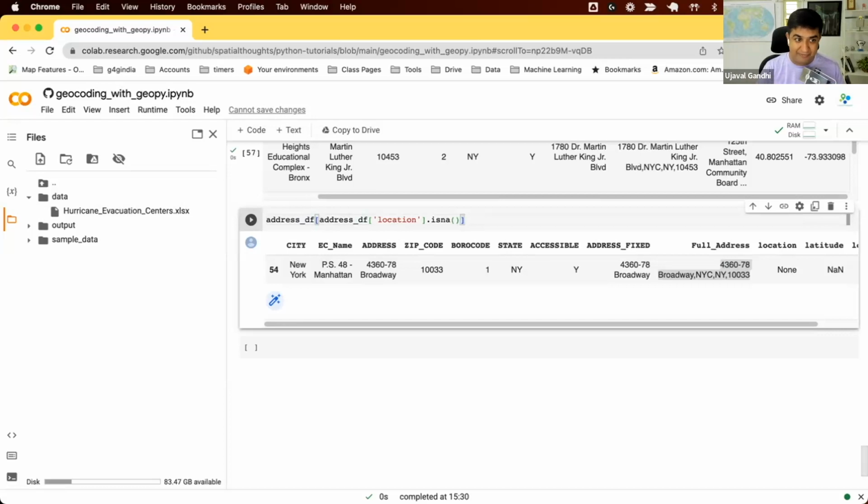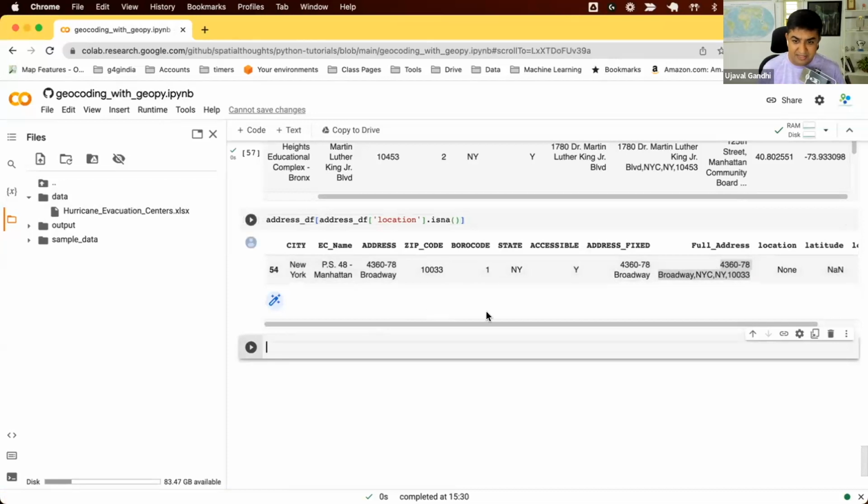One option is to go back and try to see if something could be done to fix this. Sometimes the addresses are just not present in the database or are in a format that the service doesn't understand. You may want to use another service. Many services are available that require you to sign up for an API key, and pay some money in many cases. Once you set up, you can try a different service and see if that gives you a better result. Sometimes you can also say, okay, I don't know this address, but I can go and find it on a map. You can manually find this, and wherever I find it, I'll get the coordinates manually. So if you want to update these coordinates manually, you can also do this.